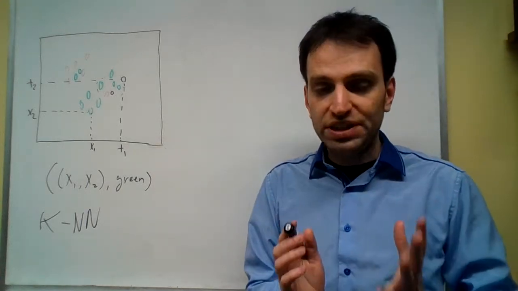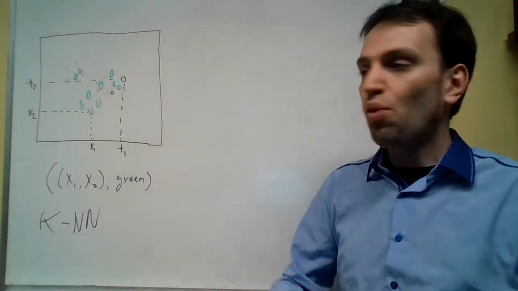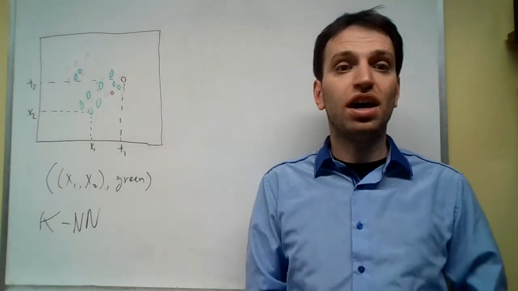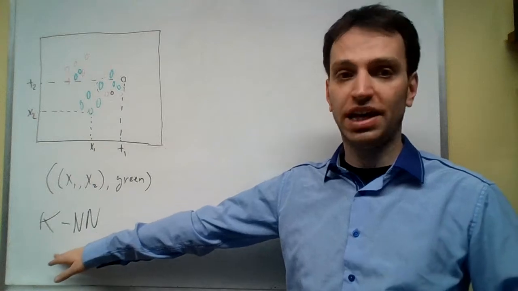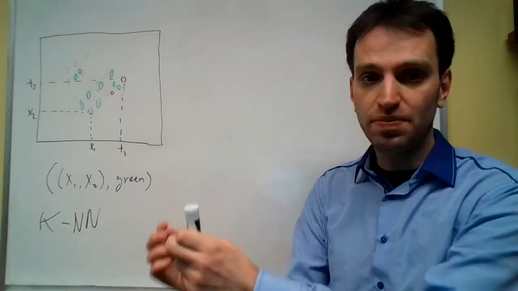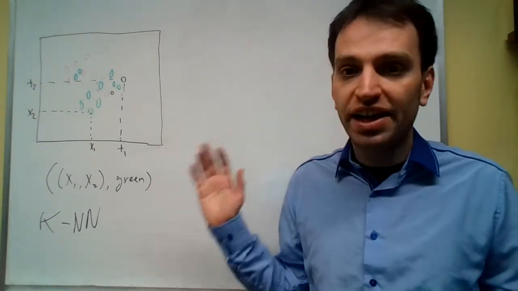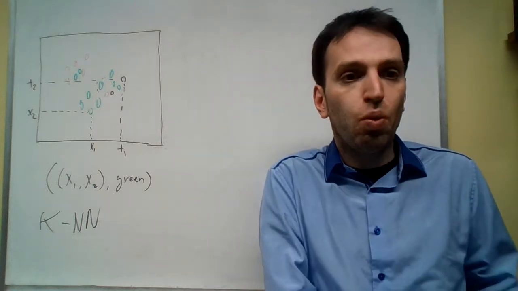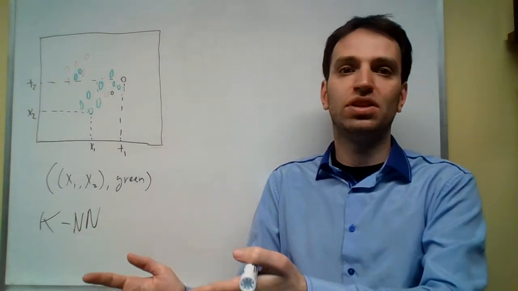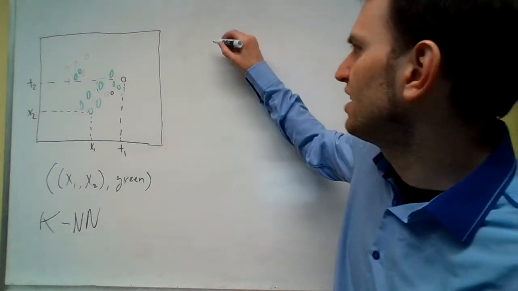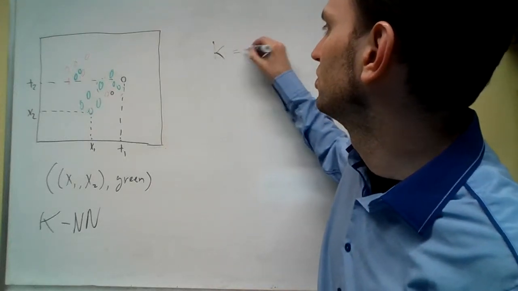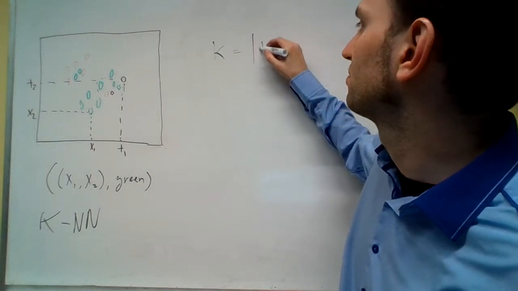In the previous video, we argued that for new test points, or in other words, for the validation set, there is an optimal K that would produce the best performance, and that K is somewhere between 1 and the size of the training set. So what happens when K is just equal to the size of the train set?